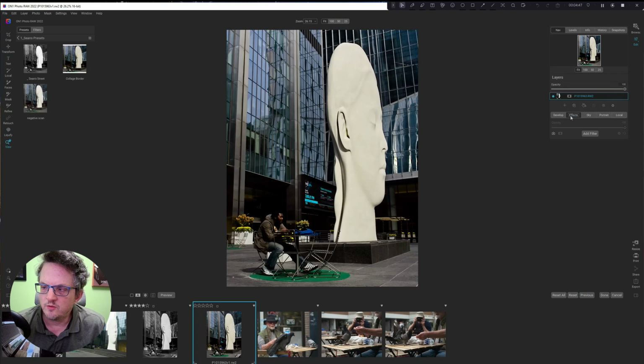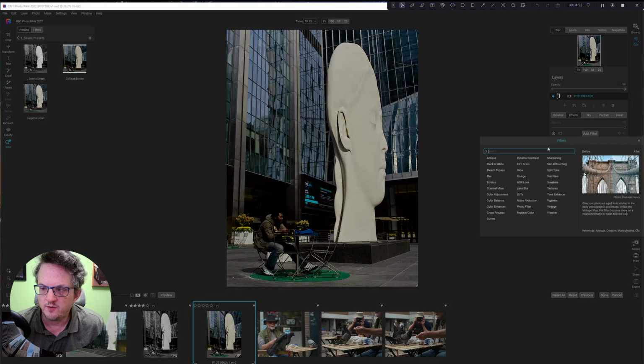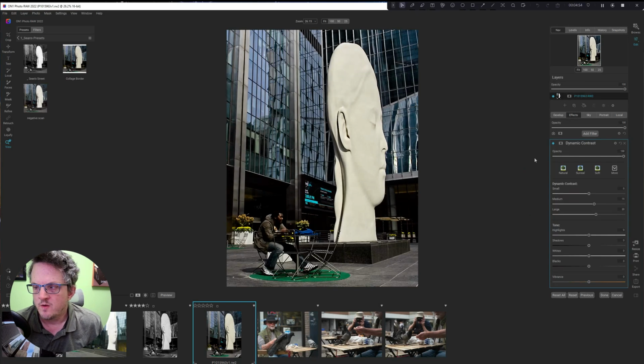Let's go into the effects module and we'll add a dynamic contrast. And let's hit natural. That looks okay. Surreal looks, I like what Surreal has done to the sculpture, but I'm not so happy with what it's doing to the glass here. It's kind of getting a little bit crunchy on the building. So what I'm going to do is I'm going to mask this.